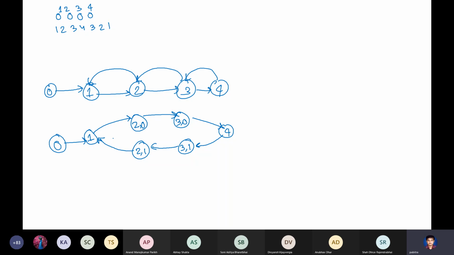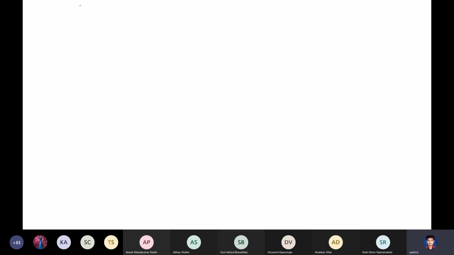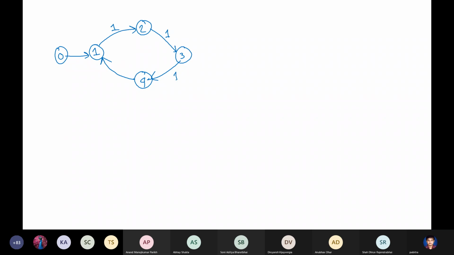So now let's come back to the simpler thing. You have this structure 1 and 2 and 3 and 4, and I say that okay, on input 1 I transition. Input 1 I transition. In this case, actually the output is same as the state, but I could have also kind of separated those two.